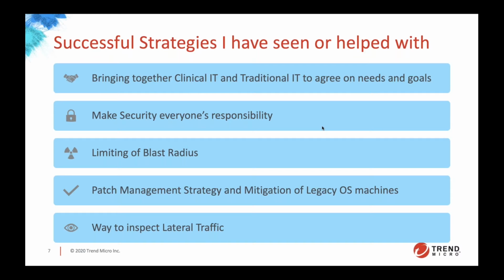And so going in and talking and changing some of those processes and helping maybe the clinical IT to understand why you have the security concerns, instead of just saying, no, we can't do that project, that's not working for us. You give them some insight as to why there's concerns about the things that they want to bring in. Maybe it is things like it's not going to have the requirements for what needs to be patched, and help them understand that there are those risks to the actual patients if those devices don't stay updated.